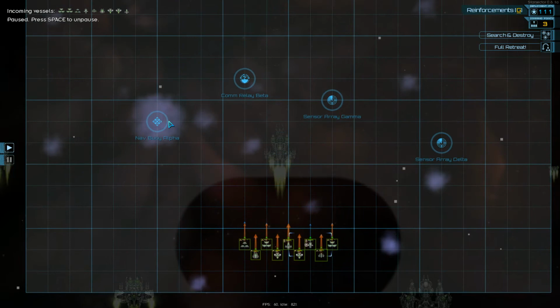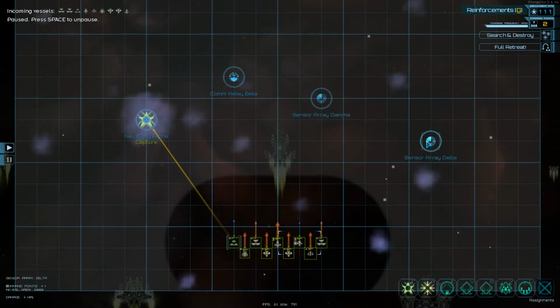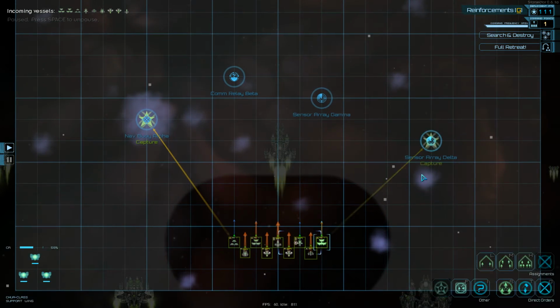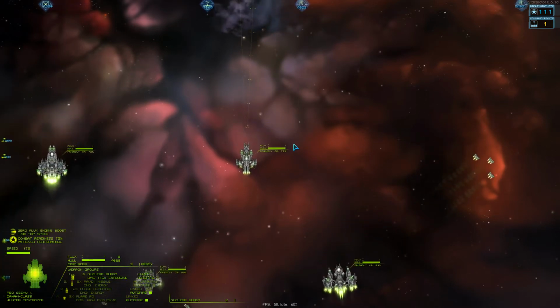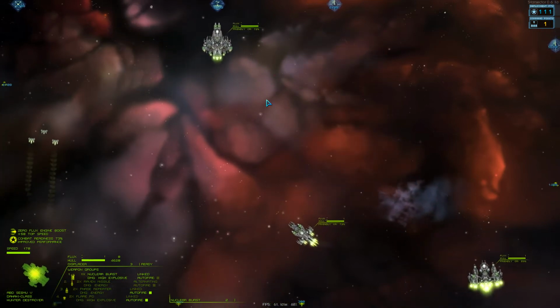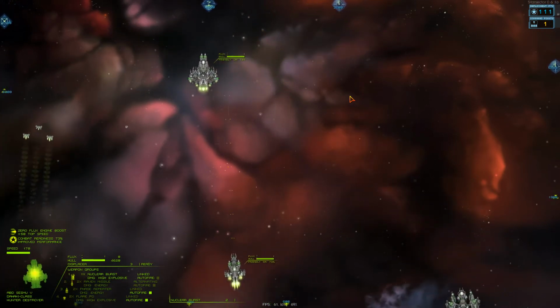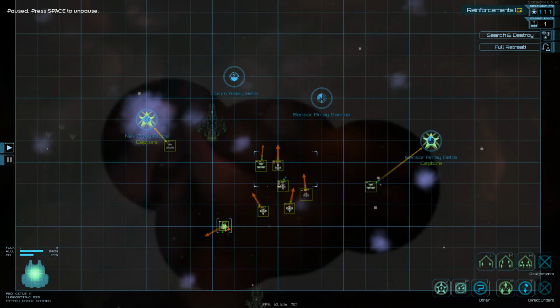Okay, we have sensor array, sensor array, nav buoys. Let's take the nav buoy, that is important. Sensor array gives us a command point and reveals area. Damage plus 10%. I guess that's also pretty good. Forgot about the damage of 10%. Alright. I will follow this guy. I think you should probably come up here to where all of our other ships are going.